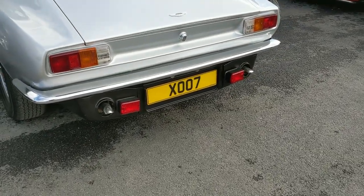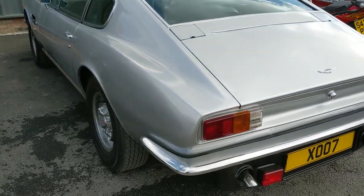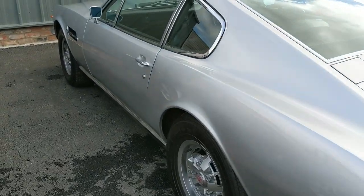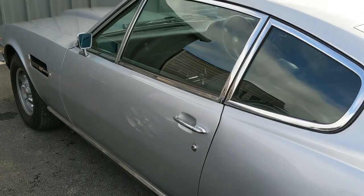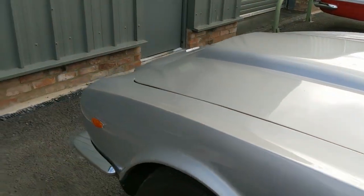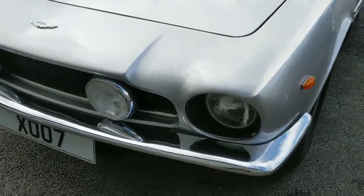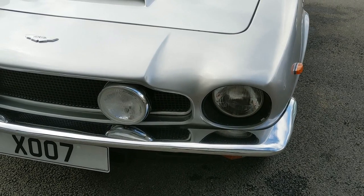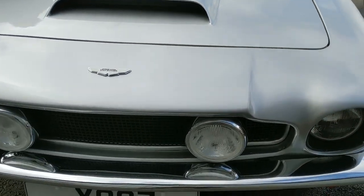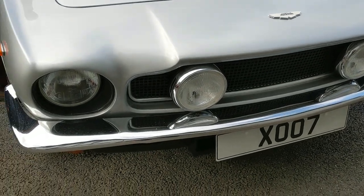Genuine plate or show plate, I couldn't be sure, but certainly befitting of the car. Now, the Aston V8, I believe, appeared in Living Daylights. I know in an earlier film was a very similar looking DBS as well. Because the front end on those are slightly different, with the square lamps and the flat top, with this design going back to the trademark Aston Martin grille.